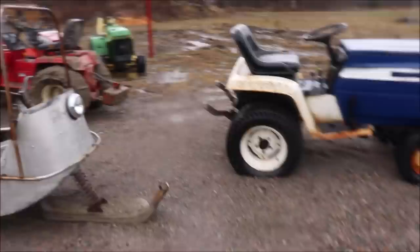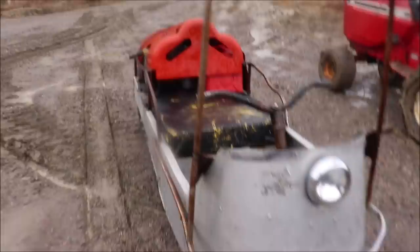I do have to put a windshield on it. Clean this off again here, sorry about that. Now I do need to put a windshield on it, which is no big deal. It just takes a normal piece of plexiglass, Lexan, whatever. That guard is original on it, that's proper. That ski is all proper. Everything on it is proper. Gas tank's proper, everything. I'm gonna push the choke down just so nothing gets in there.